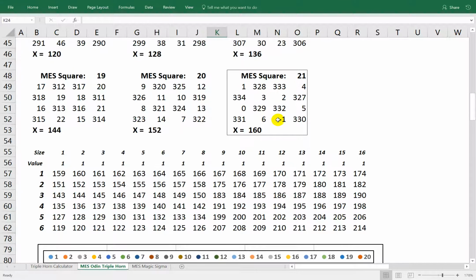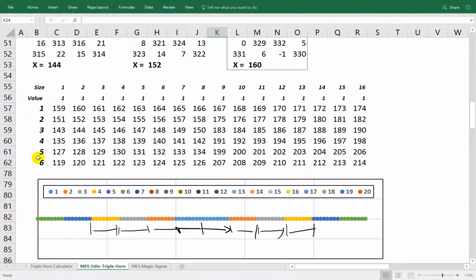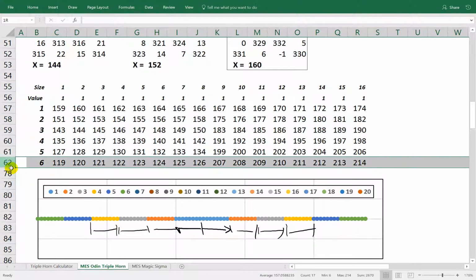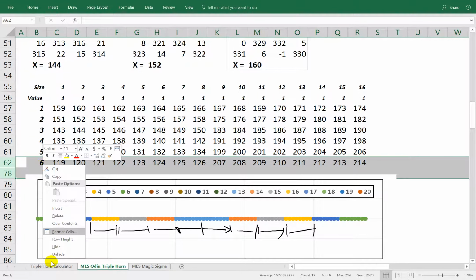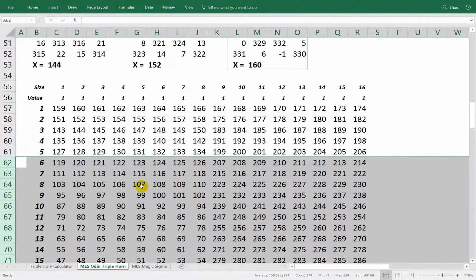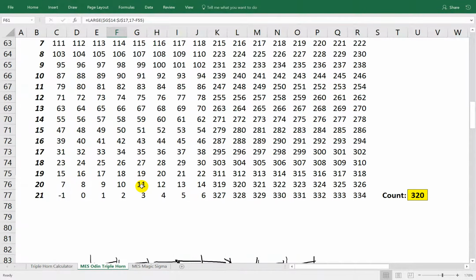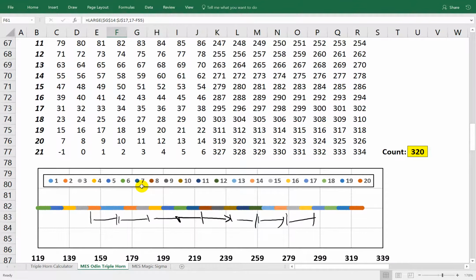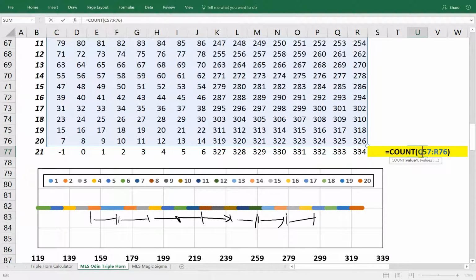Yeah, so as you can see, it goes to the -1, etc. And this one is all the way to 20. We have 7 the lowest. There's x is 152. And again, what we could do is unhide these. So we unhide this, and there's a count. You could count the total as 320. That's ignoring this one, I believe. Let's click this. Yeah. So that's ignoring this one.